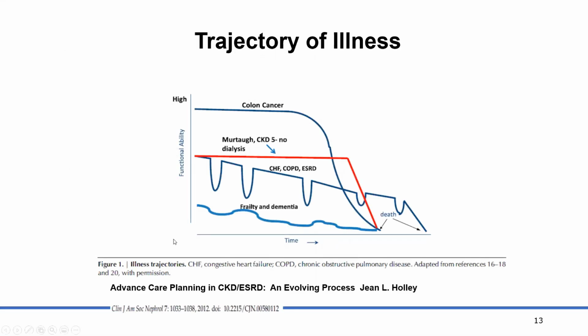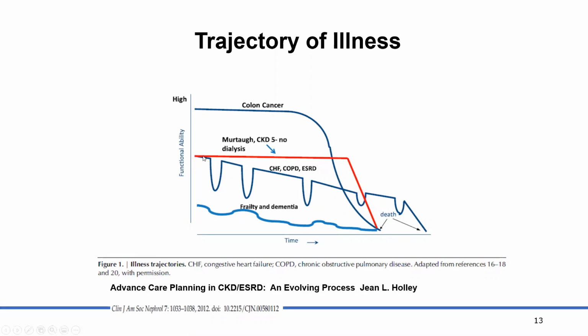This graph that is on your screen right now is a trajectory of illness. This comes from a very excellent nephrologist called Jean Hawley, who works in the United States. And this just tells you the trajectory of a person's illness. So if you have colon cancer, for instance, you have chemotherapy, maybe some radiation, but if the colon cancer then spreads to your other organs, you have a rather rapid deterioration until you pass away. If you decide that you're going to have conservative kidney management and choose not to start dialysis, then this red line here shows that your kidney function may continue at a very low level, but continue on for some time. And then there comes a point when the kidney function does decrease a little bit more, and then you have a more rapid decline until you pass away.